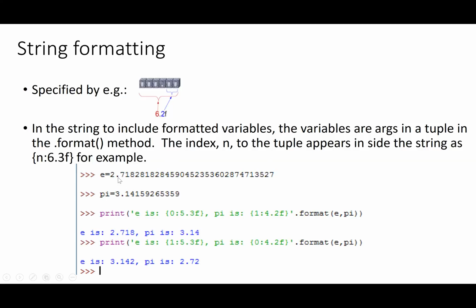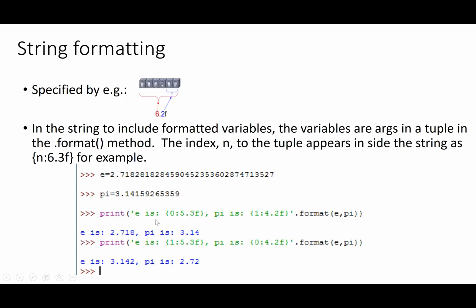So first of all, I put in a definition of the number e. By the way, in Python, if you want a constant, you just write it this way. I could change the variable e if I wanted to, but if I don't, it becomes a constant of the program. So there is no actual constant variable in Python. And so here's e, here is pi, and then I have written the following print statement.